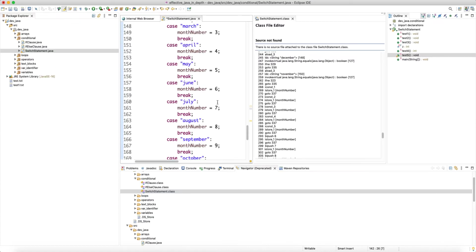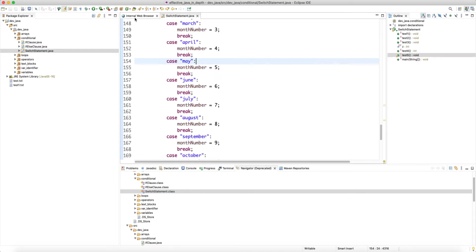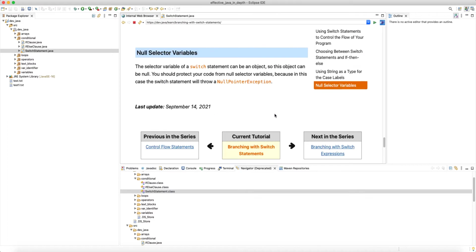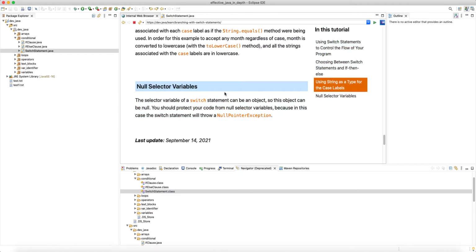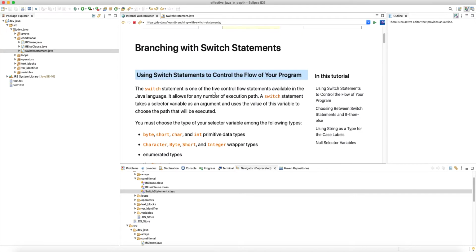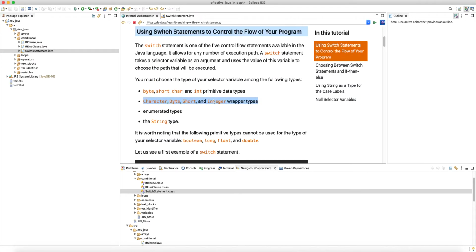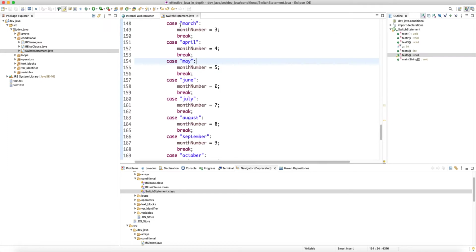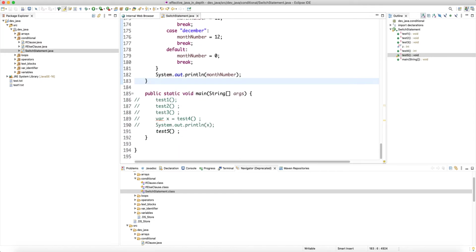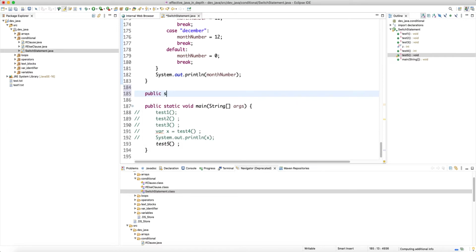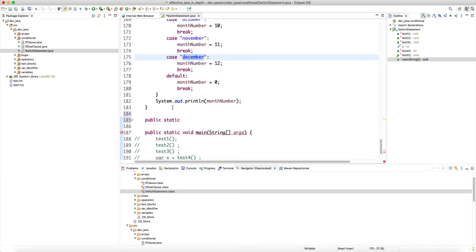All right. So this was the switch statement, and again, null is allowed, object references are allowed, like wrapper types: character, byte, short, int, and we can also test that. Let's see what happens in the bytecode for wrapper types, or maybe let's just start with an integer type, for example, a primitive type. And then let's see what happens if you use a wrapper type. We already saw what happens with strings, but let's just have a general look at what happens in the bytecode for the switch statements.